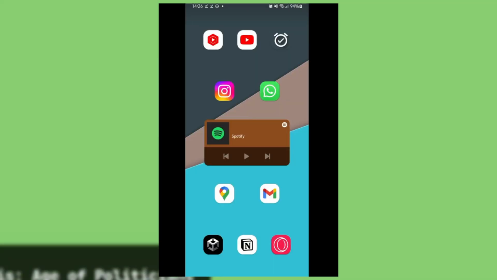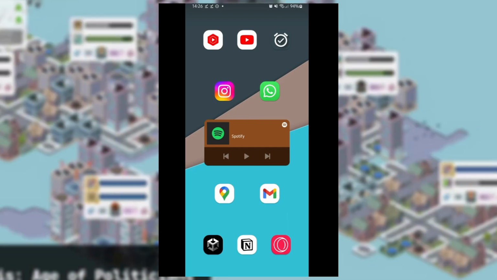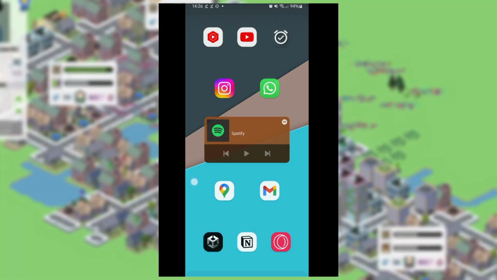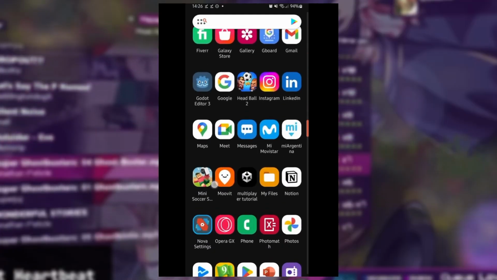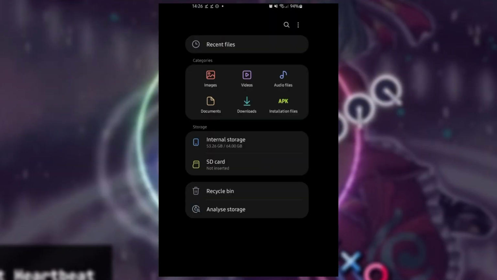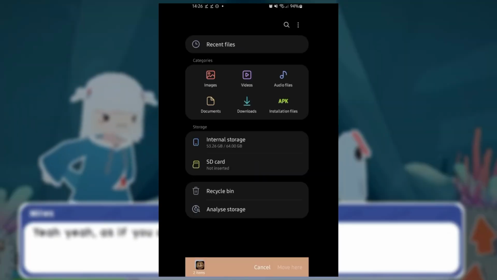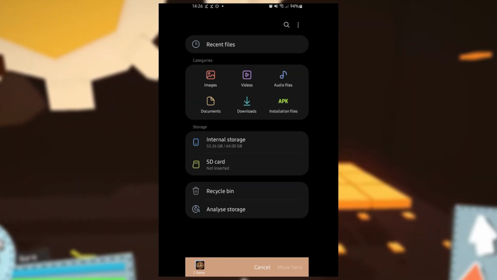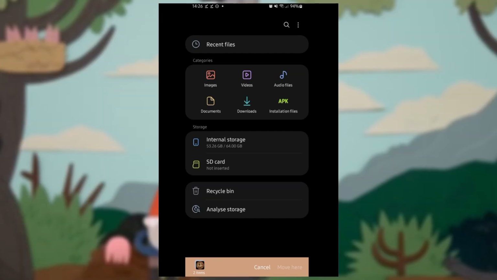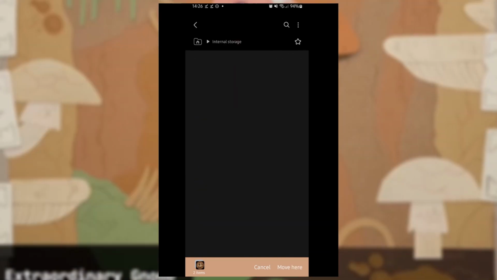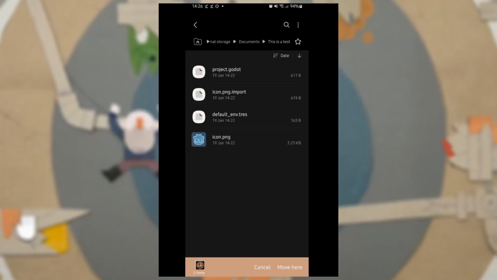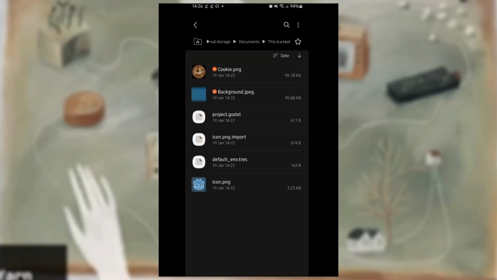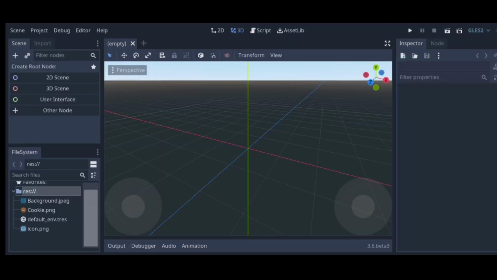Now in order to import these assets into our project, we will open some app in our phone that should be called something like My Files, Files, etc. Okay, so we're going to go right here, then under images we will have our images that we just downloaded, so let's select them too, click move, and then we will have to look for where our project has been created. If you have set the default path, it should be in your internal storage, documents, and here you will have it. This is our test project and you move all the images there. And now here again in Godot we can see all of our images.